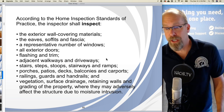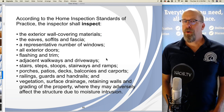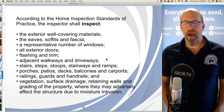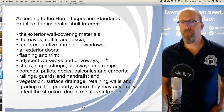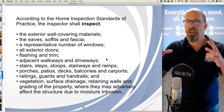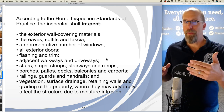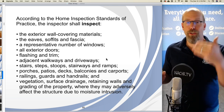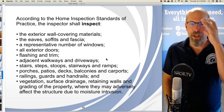According to the Home Inspection Standards of Practice, the home inspector shall inspect. I don't know if you've caught on to the pattern of the Standards of Practice, but it's kind of grouped in three things. For each section of the Standards of Practice, you're required to inspect, describe, and report. Inspect, describe, report. Here's the difficult one, the inspection section.